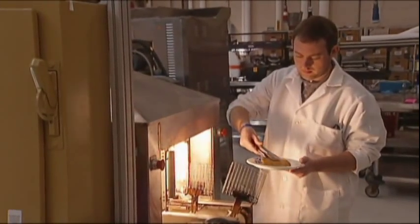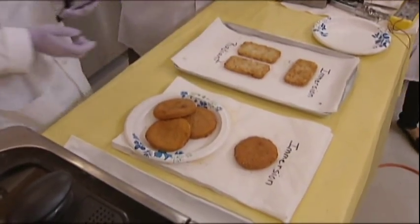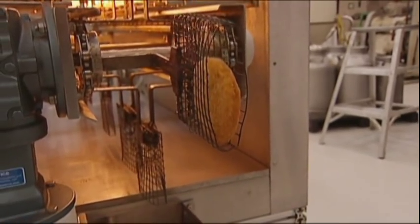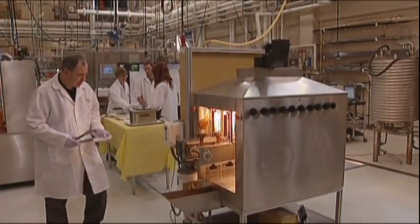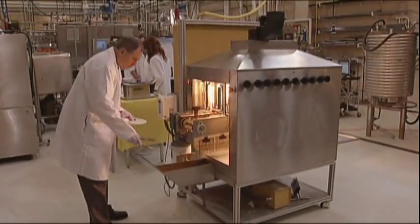In our consumer evaluations here, they found that the product has some appeal because you taste more of the ingredient. In some sense, it seems to be more natural. There's less oil in the product. Keener's radiant fryer takes between 3 and 5 minutes to cook a frozen, partially fried food, which is as fast or faster than oil immersion frying.